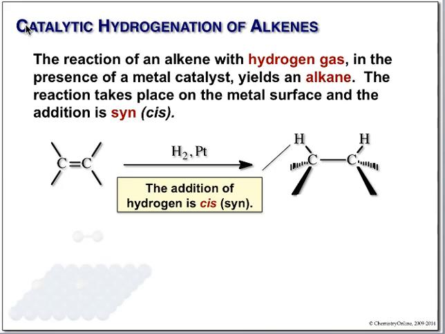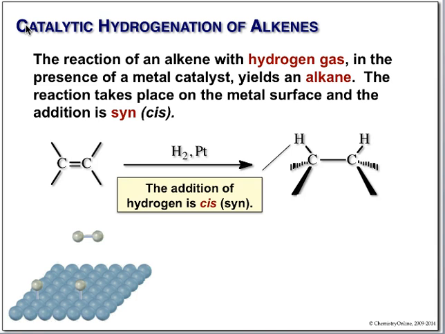Step one, when you take hydrogen and platinum, this works with platinum, palladium, all these heavy rare metals. Hydrogen will adsorb to the surface. Now what that means is it comes in and it sticks. When it sticks, it actually breaks the bond between the hydrogen atoms, and they become bonded adjacent to each other to the platinum surface. So we have two hydrogens now just sticking up.